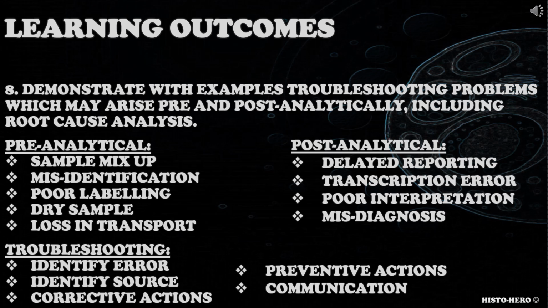Pre-analytical errors like specimen misidentification, incorrect sample labeling, mix-up of samples, sample sent dry, sample lost in transport. Consider post-analytical errors like delayed reporting, transcription error, poor result interpretation or misdiagnosis. Consider troubleshooting steps like error identification, source of error identification, corrective and preventive actions, communication, and so on. Those are the learning outcomes that have to be met for this submodule.